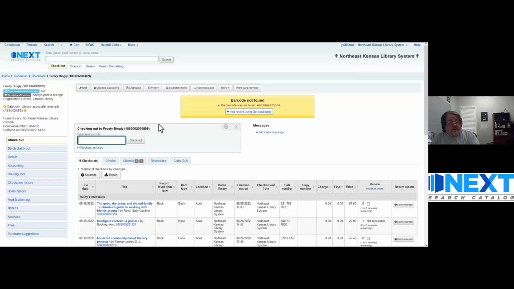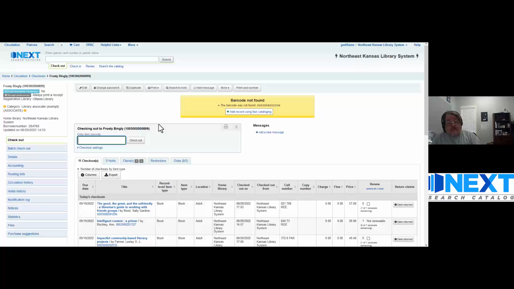The most common reason that barcodes are on a book and they're not in the system is because the barcode was put on the book, a patron checked the book out, they kept it overdue for more than a year, and then the item was automatically deleted from the catalog after 13 months. And then they returned it.